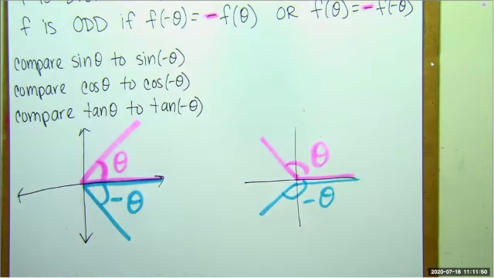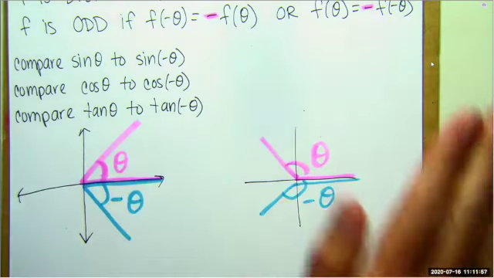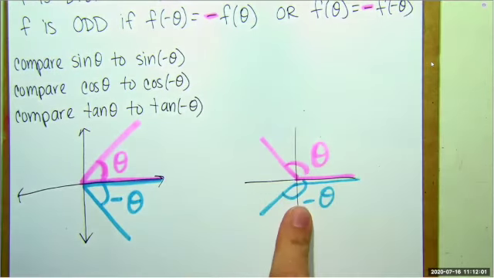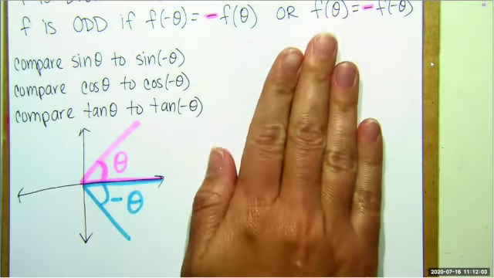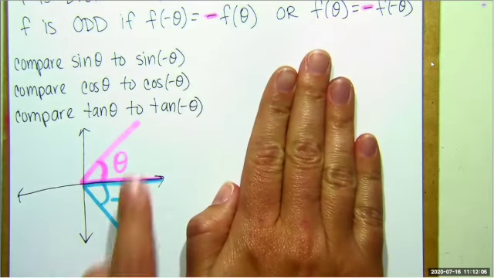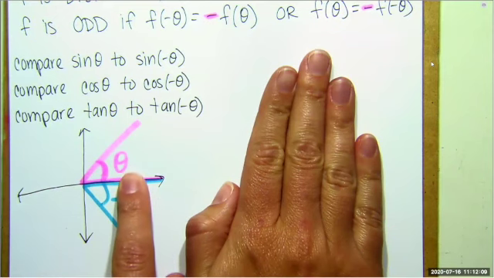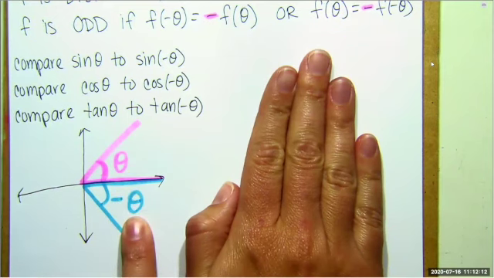And I could do this for theta in any quadrant and come up with an equivalent negative theta. Okay, so let's just look at this picture here. You can ignore this for now, but you can see that we could put theta in any quadrant and the same thing would apply. Okay, so let's look at our picture. Without actually knowing what theta is, we know that if we found sine of this angle and sine of this angle, the number portion should be the same because these angles match. So the triangles will match.